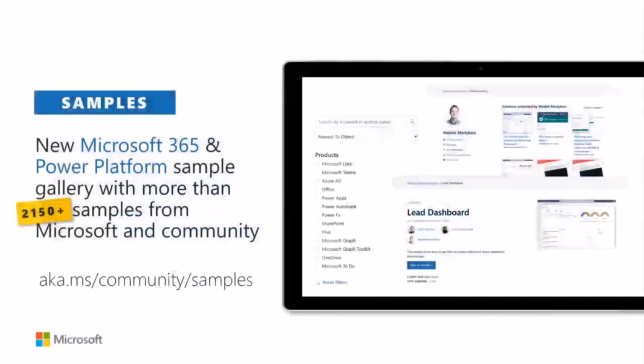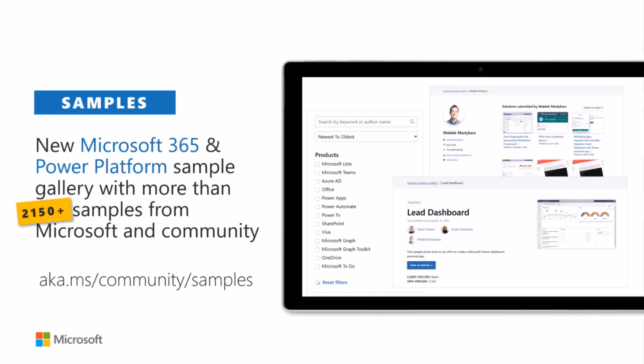We did talk a bit about the samples already. We do have more than 2,100 samples at aka.ms/community-samples. This is a brilliant location to get inspiration and examples on scenarios. So if you're deploying SharePoint, Viva Connections, Power Platform, and I need a sample or solution which is doing X and Y and Z, have a look. It might be that somebody already built that kind of solution, or it gives you a starting point, an example of how to make things happen. And these are samples coming from Microsoft and from the community from one centralized location. So really cool service to take advantage of.